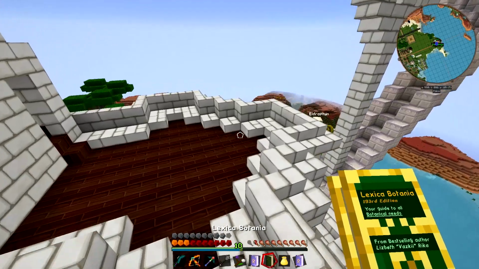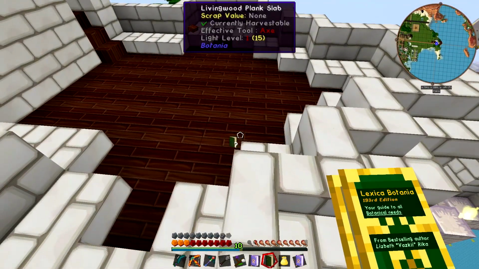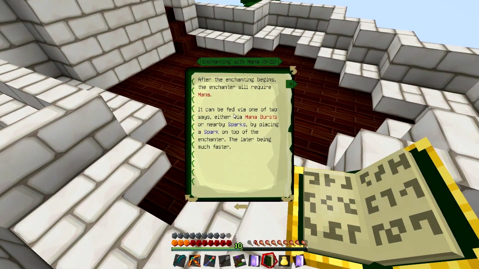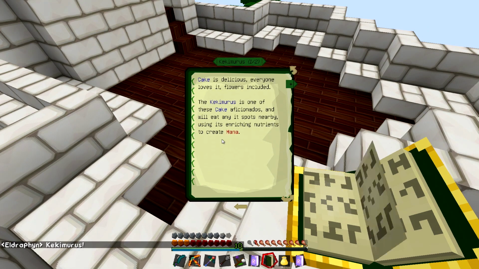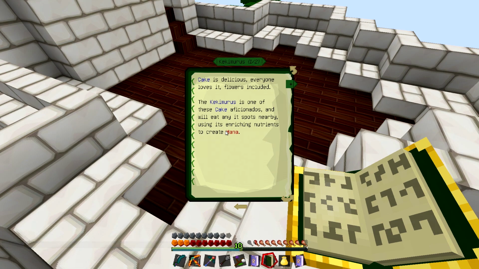This is going to be an on-demand thing. We're not going to need to keep stocking up this thing with mana over time. So we can use one of the more powerful generating flora. What does that thing do? Cake is delicious. Everyone loves it, flowers included. Is one of those cake? Yeah, okay, great. So it likes cake. All right, sweet.